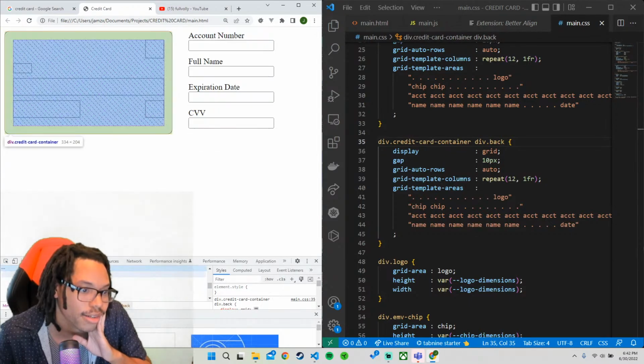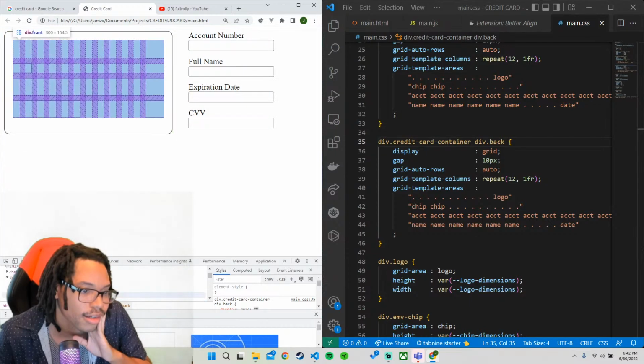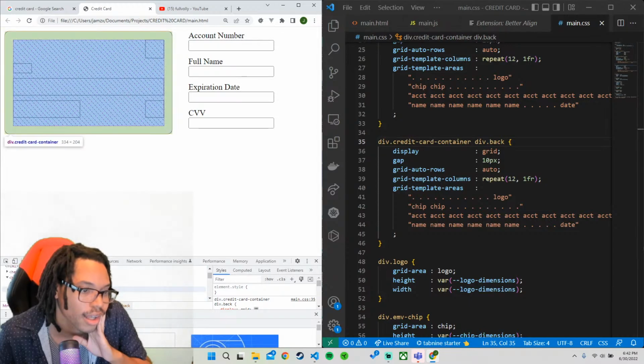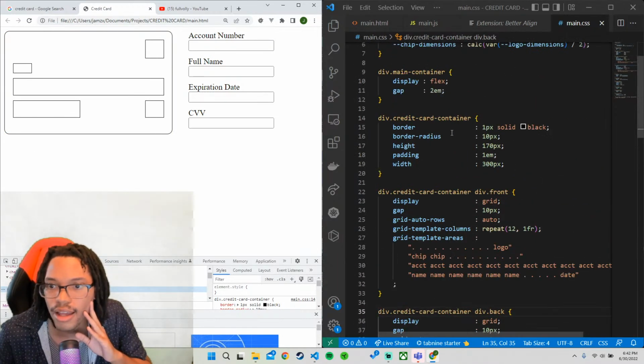Okay, there it is. It's actually right there. Credit card container, where's that at?